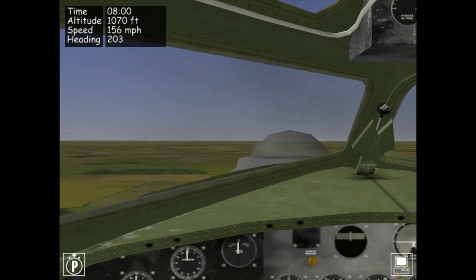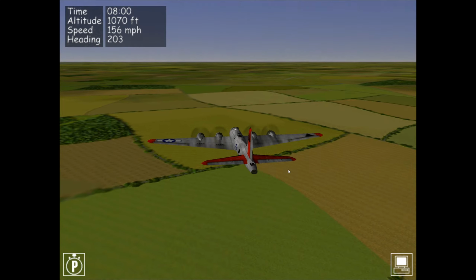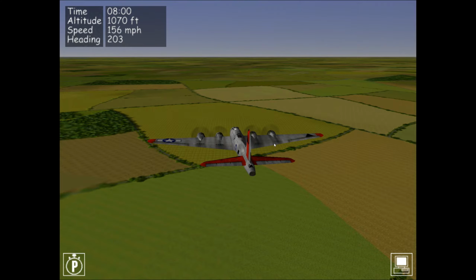So the first step you would normally need to do here is to press the F2 key to take the exterior view of the B-17, and then you can rotate the camera around by holding down your left mouse button and moving the mouse around. What you'll see over here in the distance is the airfield that you're going to land at, and the runway is there. So you can see that you need to start your turn fairly soon. You need to run through these first steps fairly quickly so that you're ready for that turn on this final approach.